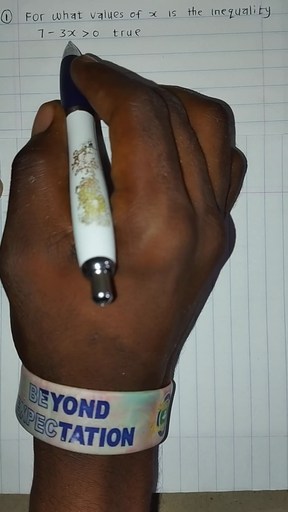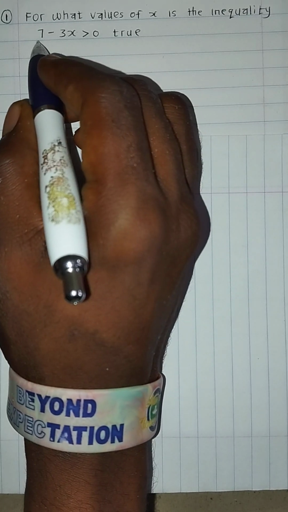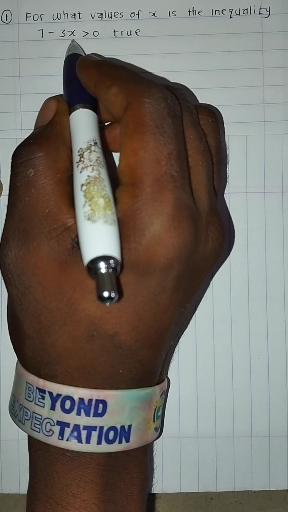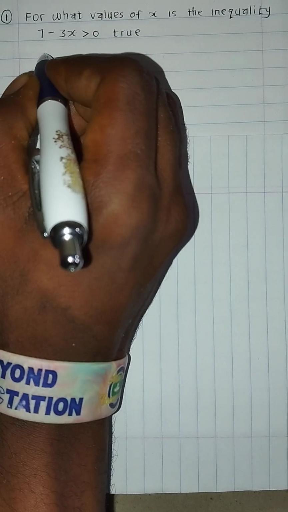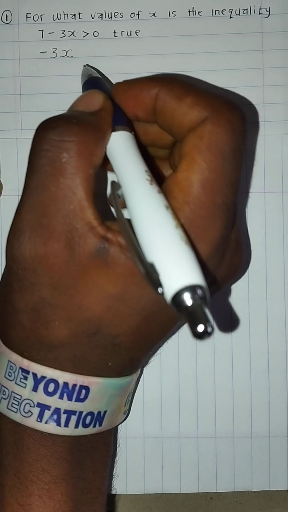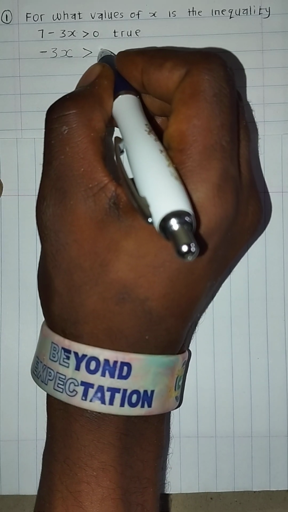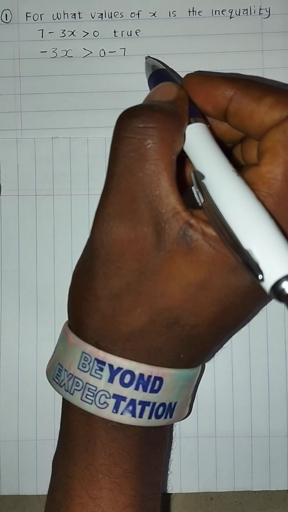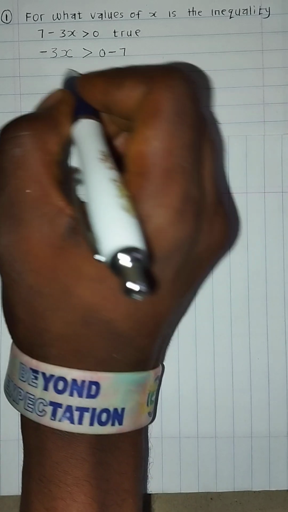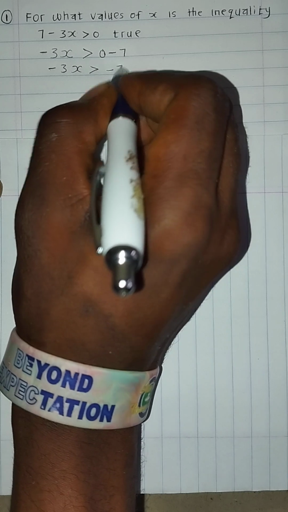And whatsoever you do to the left hand side, you must also do to the right hand side. So that simply means if you are subtracting 7 from the left hand side, you must also subtract 7 from the right hand side. So if you subtract 7 from the left hand side, 7 will be gone. We will be left with just minus 3x, as you can see here. Now on our right hand side, we will also subtract the same 7. We already subtracted from the left hand side. It is gone already. So what do we do here? We are left with what? Minus 3x greater than minus 7.